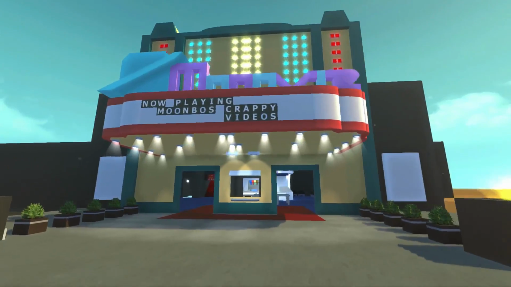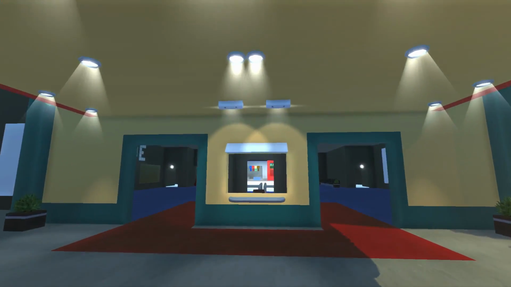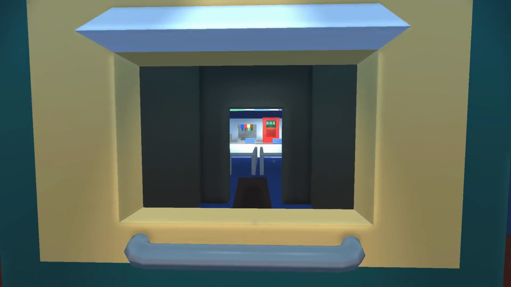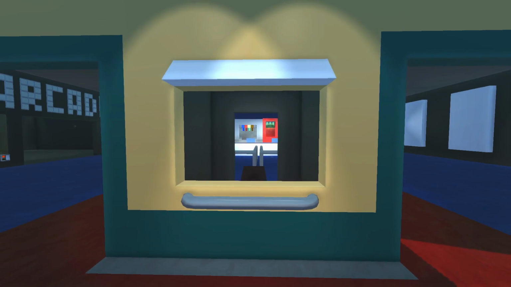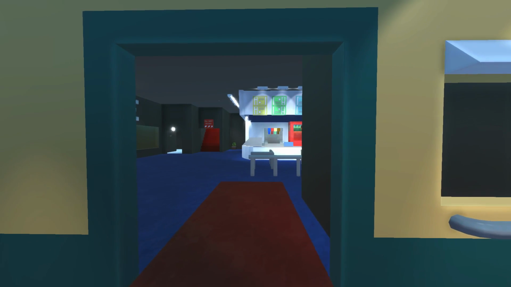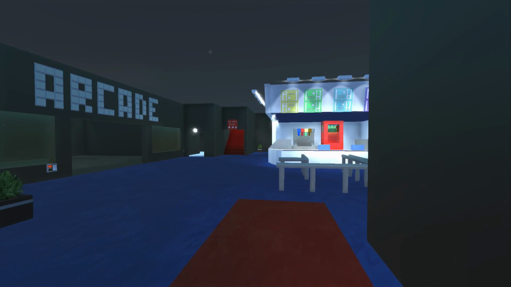So let's walk up to the front entrance here. As you can see, we have some nice red carpet at the movie theater. There is a little ticket window right here. Someone can serve you your ticket. Now, I only have one window for the tickets, because right now this is just a 4-theater movie theater.